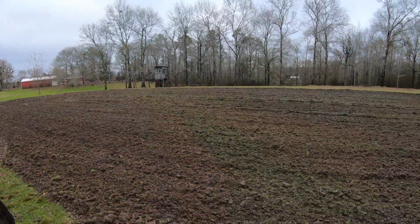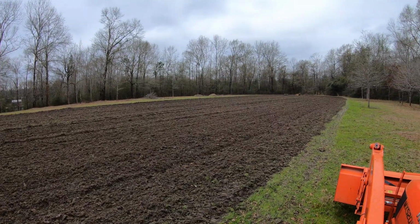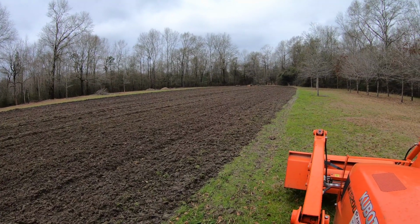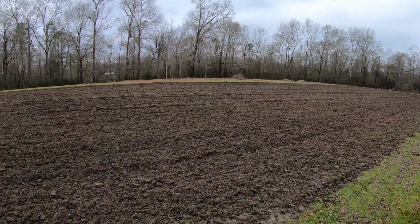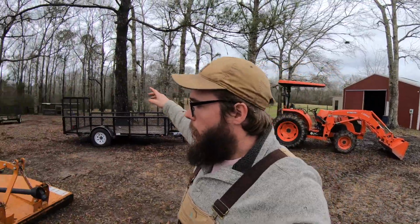So in about 2-3 more days, if it doesn't rain, I'm gonna disc it up again. And then when we get our land rake, we're gonna rake it, disconnect my disc, and I'm gonna reconnect the bush hog. And then I'm gonna go over to where we were clearing and start bush hogging some more stuff. Make the most of this day and try to get some more work done.